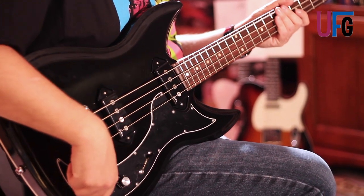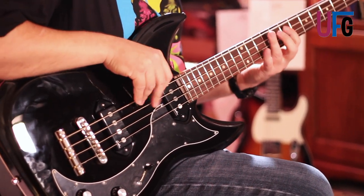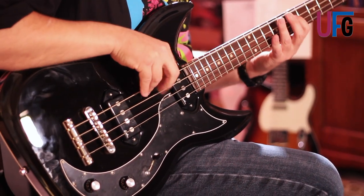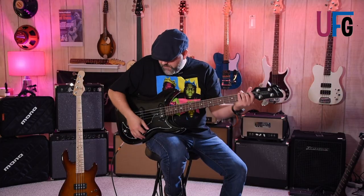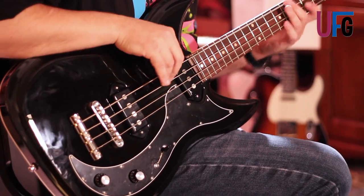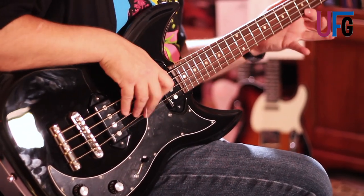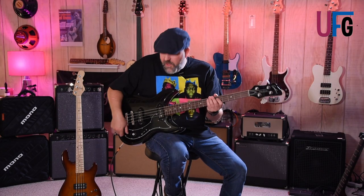Front pickup, full tone. Halfway tone. Full tone off.